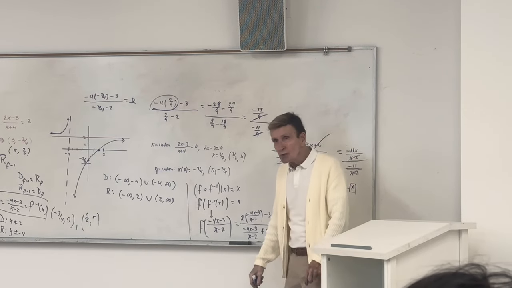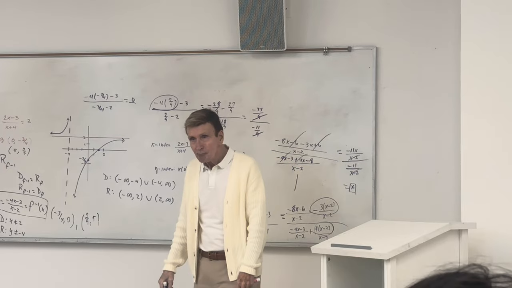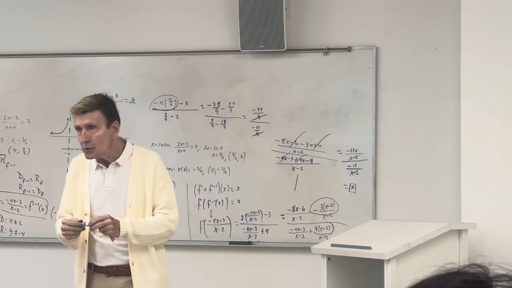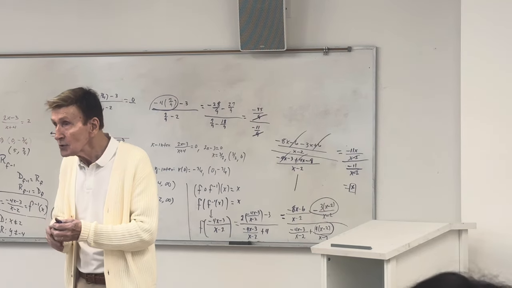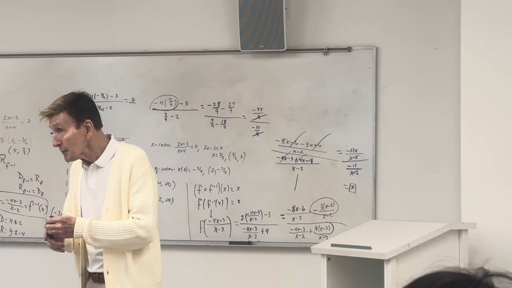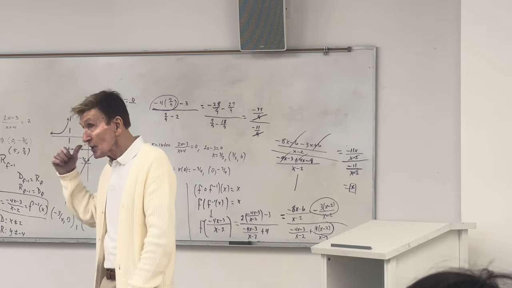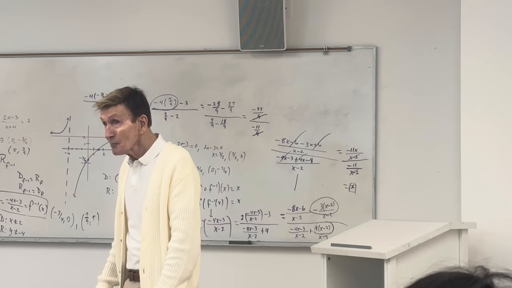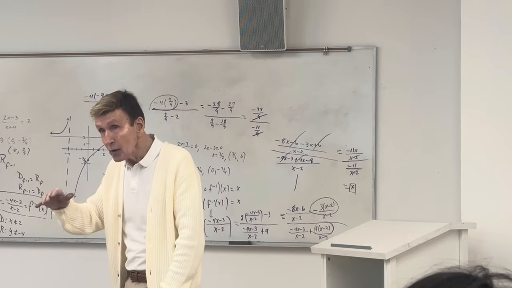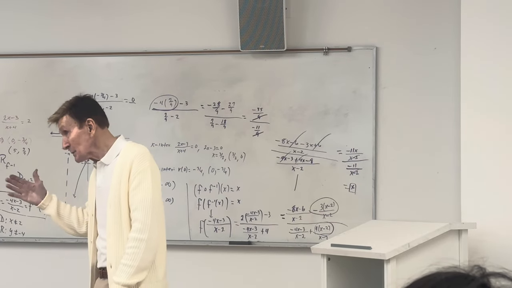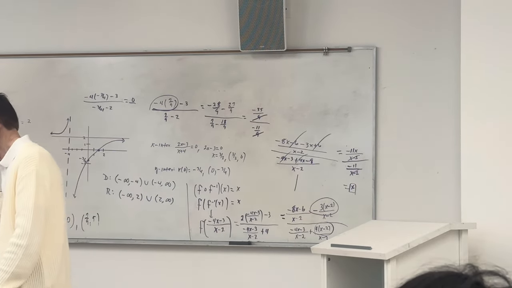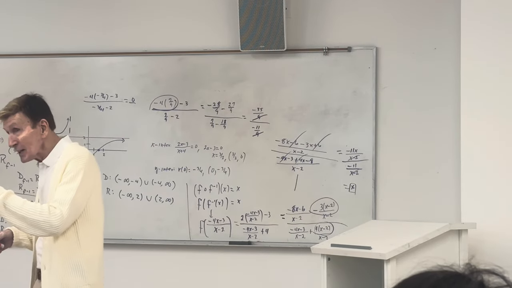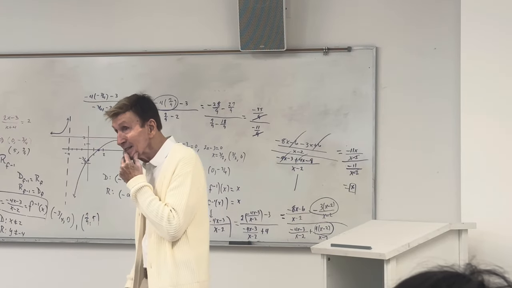Now, can you imagine on the quiz next Wednesday? I may just give you one of these to do. And you crunch through, and you crunch through, you think you did everything perfectly. You say, Professor, I think I have the answer. And you start checking, and you don't get x, and you start getting nervous. You're like, I made a mistake somewhere, I don't have the correct inverse, or I made a mistake in my checking. That's when you start getting nervous if you don't get x.